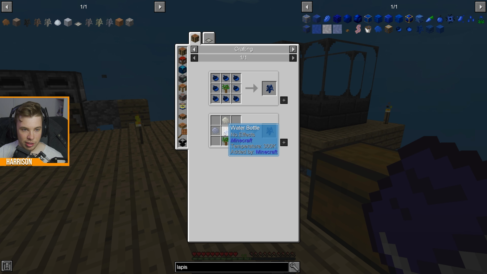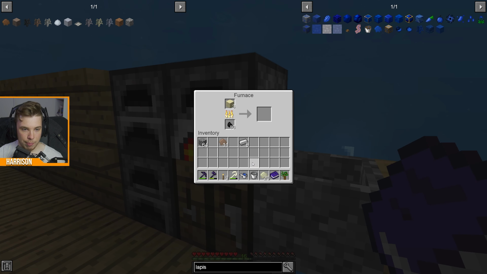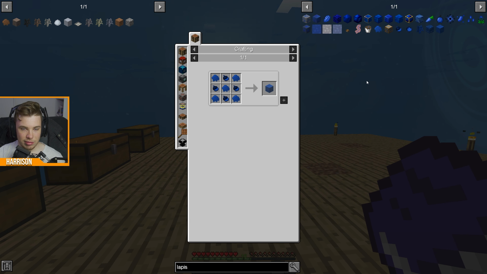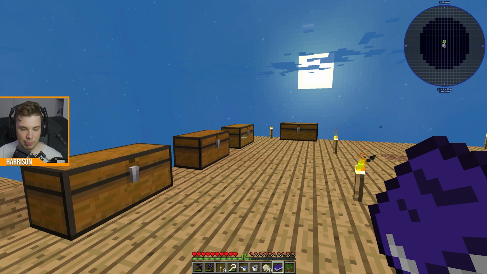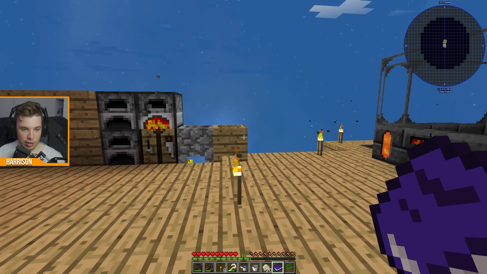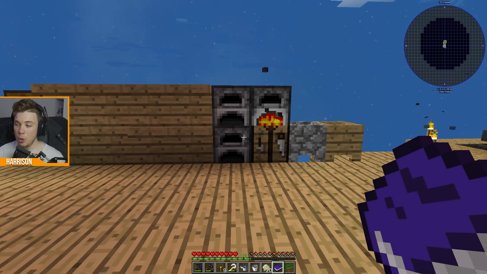So that's... Oh god. I need this sand. 1, 2, 3. Let's get that cooking real quick. Bam. Okay. I need that. I need sand, was it? Nope. You're wrong. I need clay, bone. Okay. Clay, and bone. Alright, once we get this glass, we can make that lapis sapling. Oh my god.